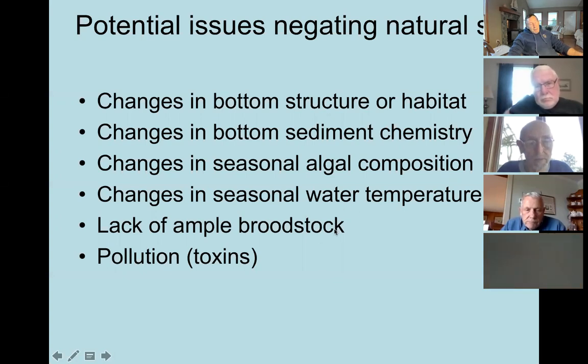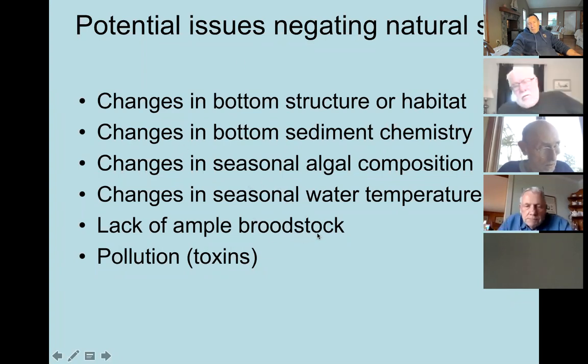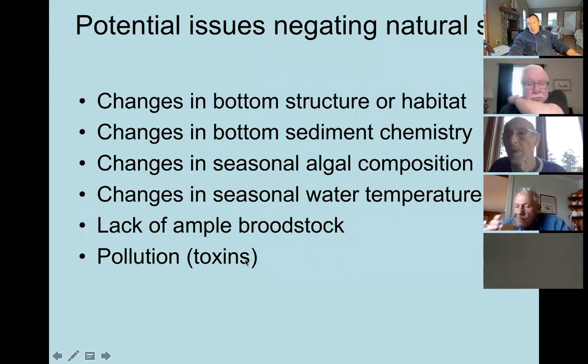Lack of ample brood stock. Well, that's an overfishing issue or otherwise, but to get good stock, why is there so much oyster set in Wellfleet? Could be because there's ample brood stock, or it could be all of these things coming into play, probably all of them. But us SPAT members, we're growing a lot of brood stock. If you have none, you're not going to get any set. And with pollution and toxins, there's no question that we don't want to exacerbate any changes, especially in the bottom chemistry, because of stuff we're dumping in the water.